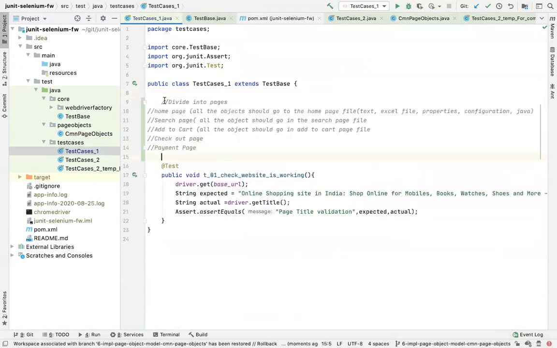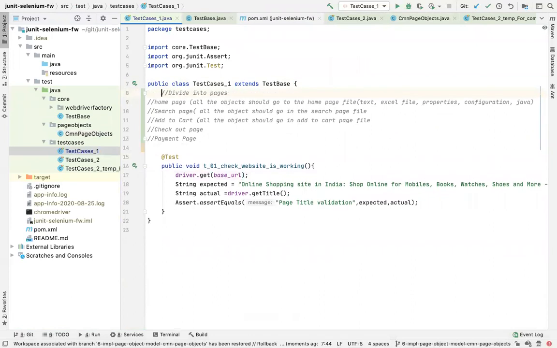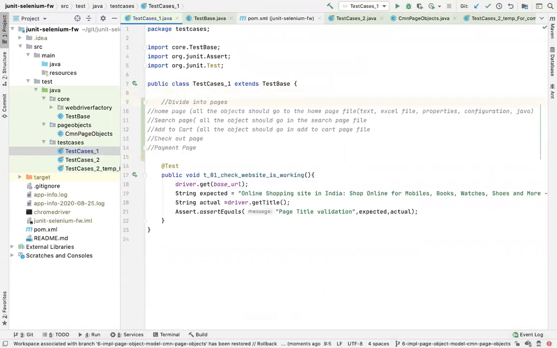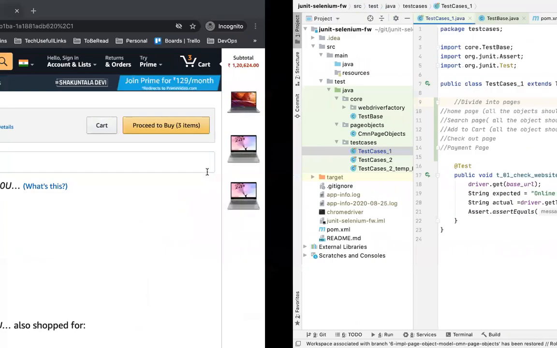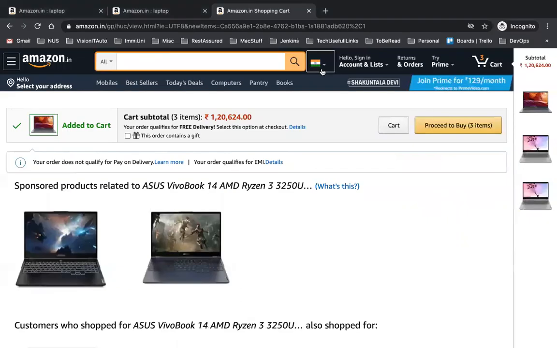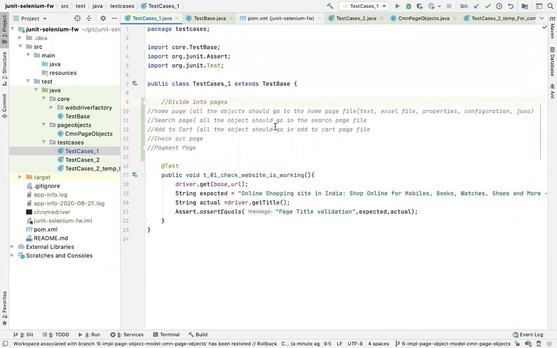We divide into pages. So we say, okay, we should be dividing these objects. Right now, we are dealing with only one or rather two objects. One is this, second is this, right? We are clicking on this, entering text here, and then clicking on this. That's all we are doing really, isn't it?